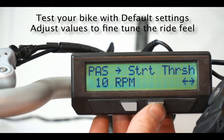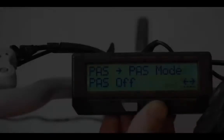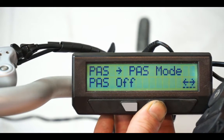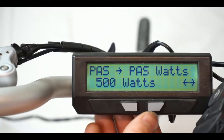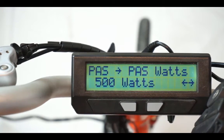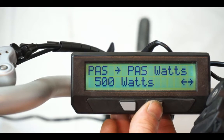The next two screens are the start and stop RPM thresholds, and we really recommend leaving them at their default values in your initial configuration. The next thing is to tell the Cycle Analyst what PAS mode to operate in — this is how we get the bike to actually respond to pedal sensing. The default has pedal assist off; we want to switch this to Auto Pass, which means it will automatically power the bike when you're pedaling. The next option is the amount of watts the bike will deliver once you start pedaling — typically set between 400 to 500 watts, providing background assistance with the option to use the throttle for higher power.